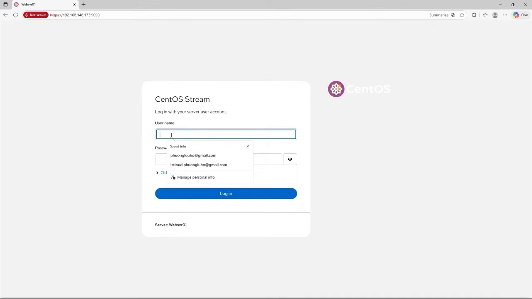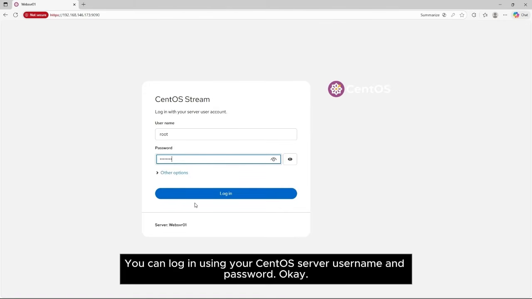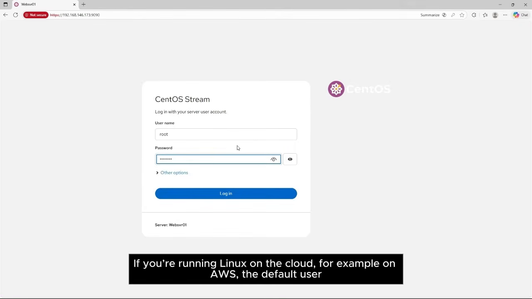Okay. And username, password. You can log in using the CentOS server username and password. Okay.